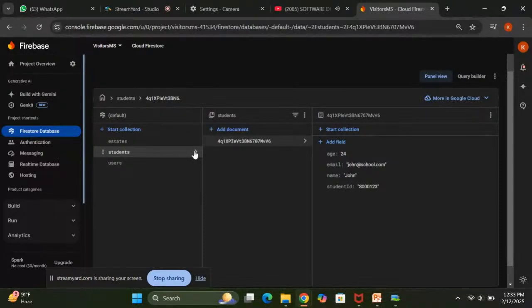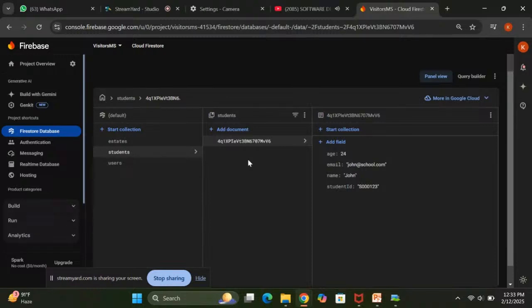Next, inside the collection, we have a document. This document will hold the data relating to a particular entity. When I say entity here, I mean a particular student. Are you understanding what I'm saying?